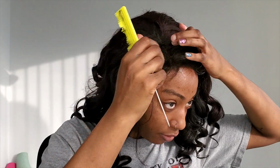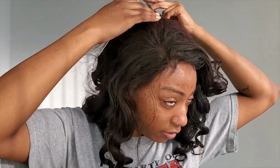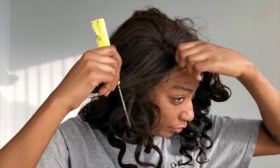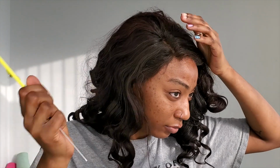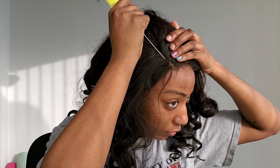Right now, I don't really have a part going on. Actually, no, I'm gonna do a part first. So I kind of have something going on there. See, I don't like how you can see everything there. I can make it beside that point. Try to slightly curve it a bit because I think curved parts look really nice.